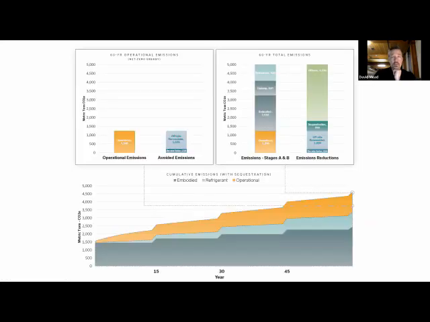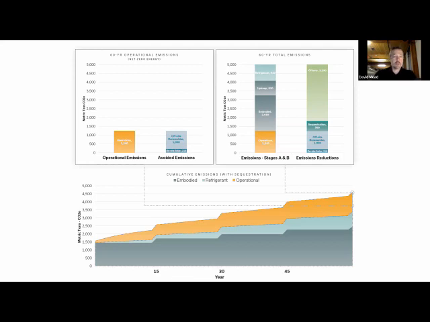This is looking at a 60-year time frame, so 60-year operational emissions. For a typical LCA, that's the time frame that's used. That's for ISO standards. I'll get into that a little bit later. So this study uses 60 years. But one of the things that can happen with that is you may have an overemphasis on one aspect of the study or another based on the timeline.